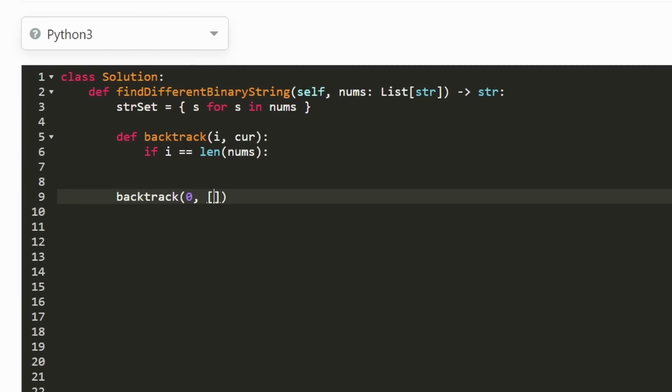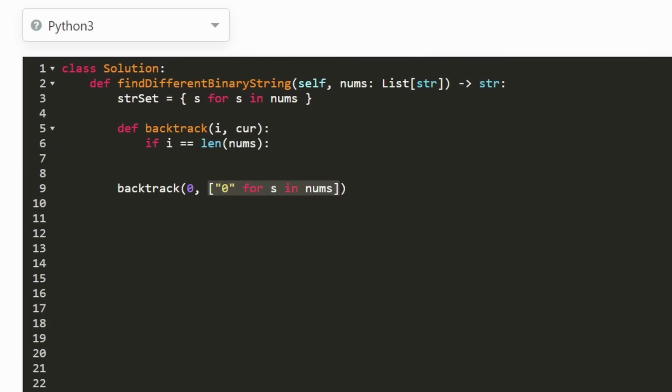In most languages, I think you can do a string, but Python is kind of annoying. You can't modify the index of a string. So I'm going to be using an array, and then at the end, I'm going to change the array to be a string so that we make sure that we return a string, because that's what they want us to do. So I'm going to create a binary string of length n. Initially, it's going to be all zeros, for however many strings happen to be in nums. So we're passing an array of n zeros, and whatever result this backtracking returns, that's what the answer to this problem is going to be.